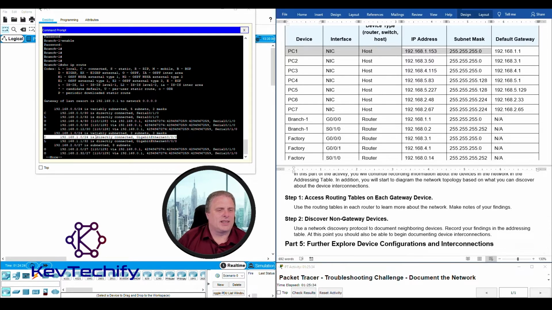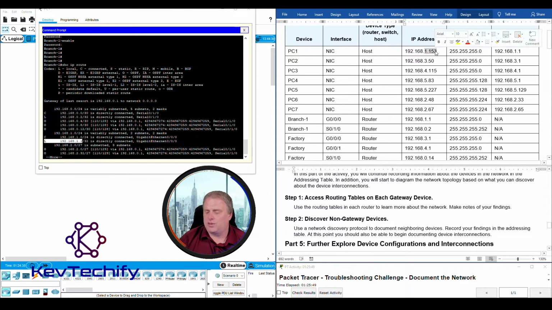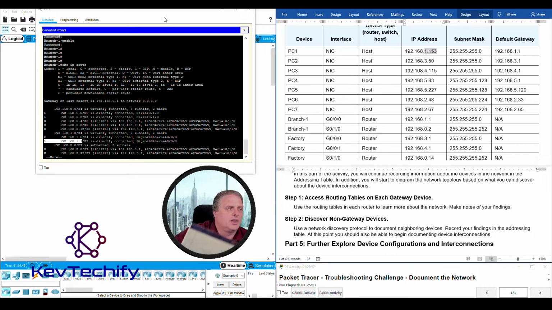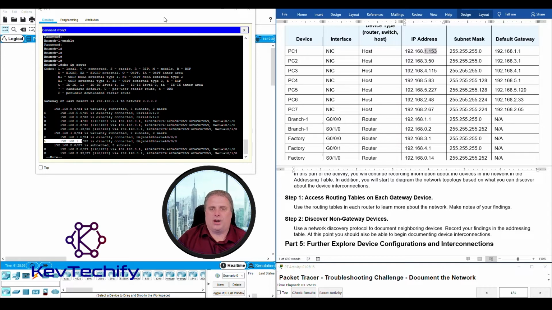The interface is configured with this IP address that's directly connected. So this is the .1, and I'm going to write that down by my interface. And then our PC, we can get from our table here, is 1.153, so I'm going to write the .153 down there. Now, this is what it looks like. I am no artist, so this could look pretty messy and sloppy when I'm done. Usually what I do is write this out on pencil and paper once. I'll come back and redraw it a second time after I figure it out, and then probably the third time is when I'll actually put it into a computer using some sort of drawing program.